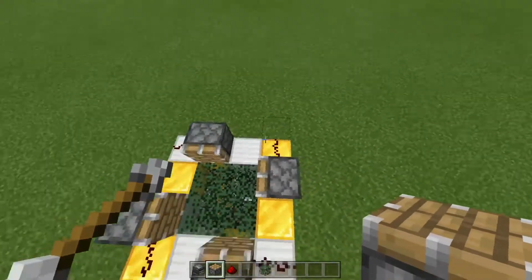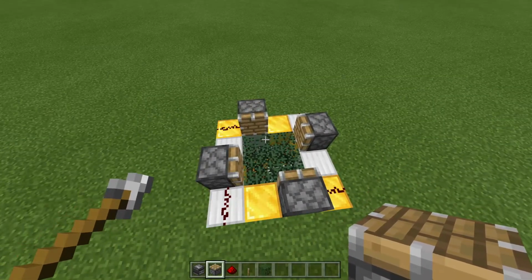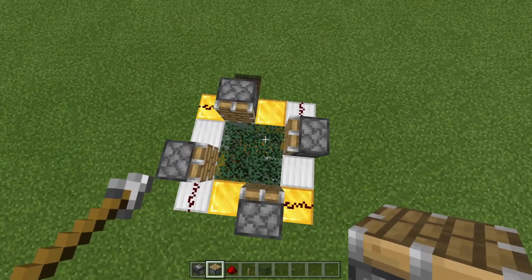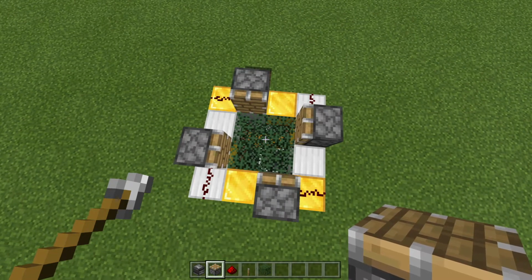The reason we do it on the right side is because the way we set up the observers, it is easier to do it this way, and the pistons will extend into an empty space and not push around any of the observers or the pistons and not mess up our Trident killer.